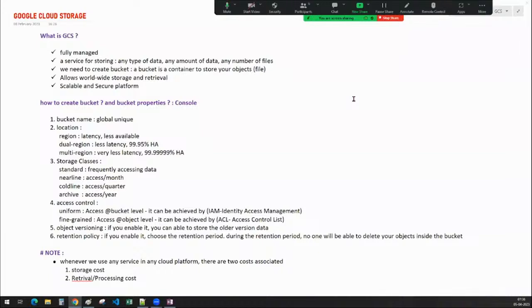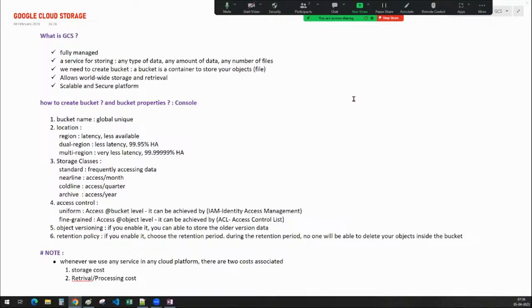The only thing we have to worry about is how to create a bucket, how to upload a file, and after that how to make sure the data is controlled. We need not worry about the resources required to build this GCS. One more thing we have to care about is the storage classes, the location, and the object versions. And what kind of tool is it, guys? If you ask me, Google Cloud Storage is a service for storing any type of data, any number of files.